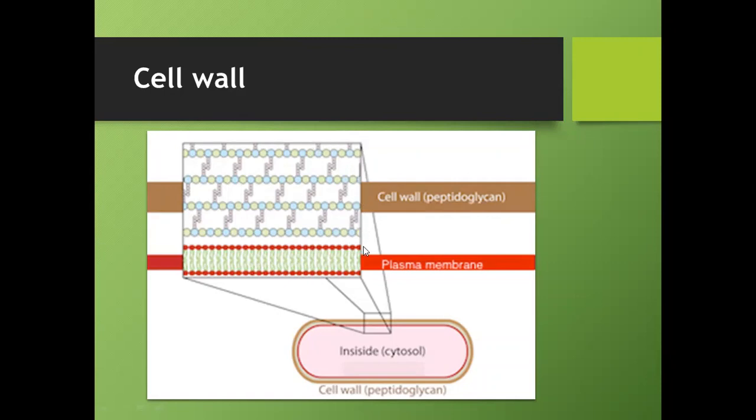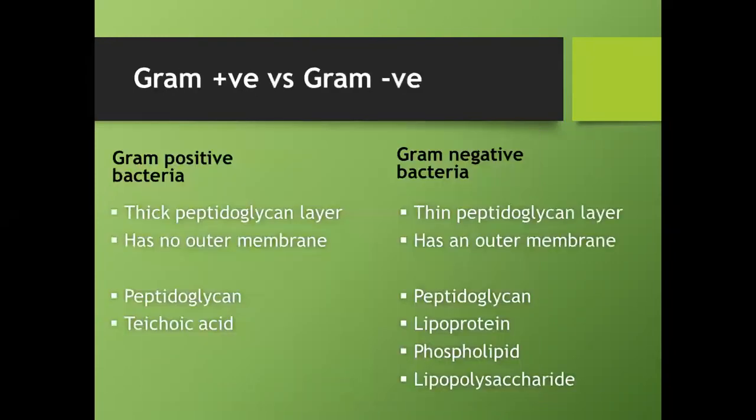We had stopped at the cell wall, and we're talking about the peptidoglycan layer. This is a very important layer, especially when you are differentiating into the two major groups of gram-positive and gram-negative. We will look deeply into this later on when we do gram staining, but for now we just need to know some basic things. The most important one is that for gram-positive bacteria, the peptidoglycan layer is thick. It's very thick compared to gram-negative, which has a very thin peptidoglycan layer.